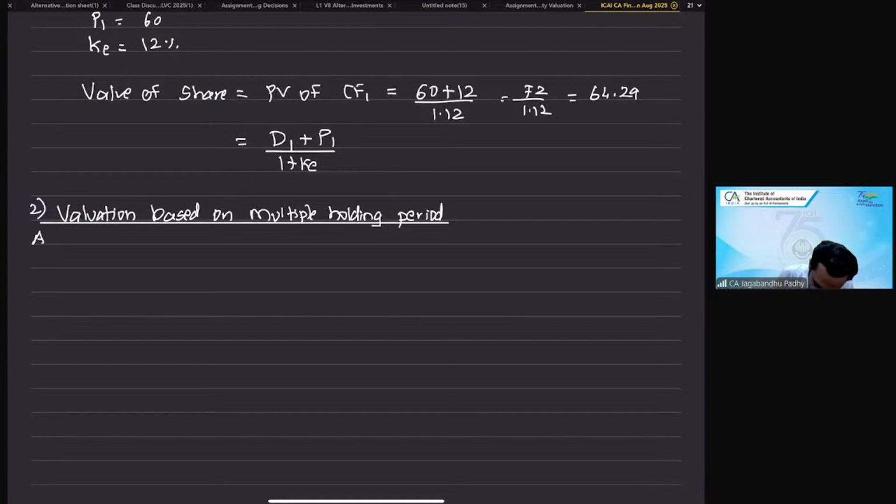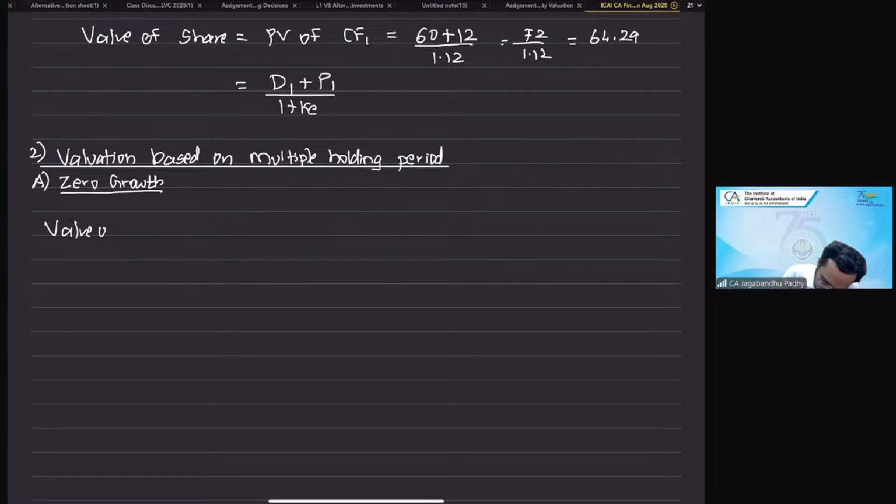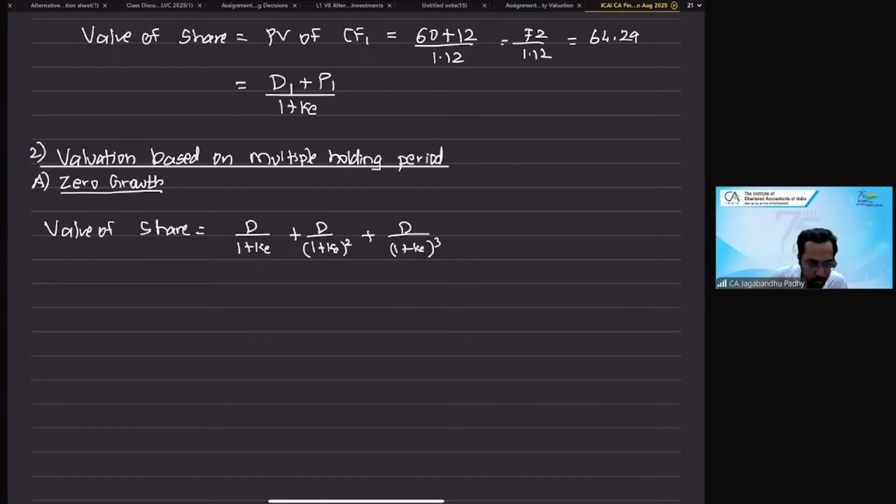So the first thing that we can think is, let's say there is no growth. I mean, the same amount of dividend is, let's say, being paid out to you. So what should be the value of the share? If there is no growth in the dividend, then you're going to get the same amount of dividend till perpetuity. So the first year dividend, you discount it for 1 year, right? The second year dividend, you discount it for 2 years. The third year dividend, you discount it for 3 years, and then it just goes on till perpetuity.